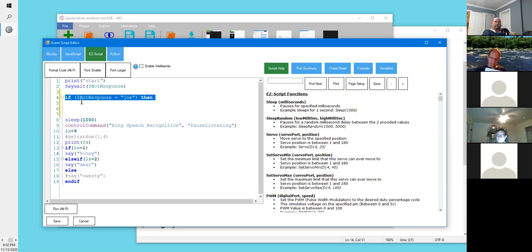So if I wanted to do something in response to go get the fat red box, will the XML parse fat, red, and box as three separate things for me? Or do I get bot response and it's up to me to further subparse it into fat, red, and box variables? You get the bot response bringing back a string of whatever you said, whatever number of words you said. You can split it up with an array.